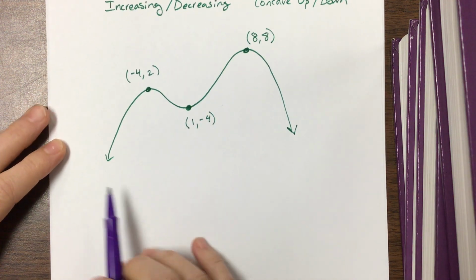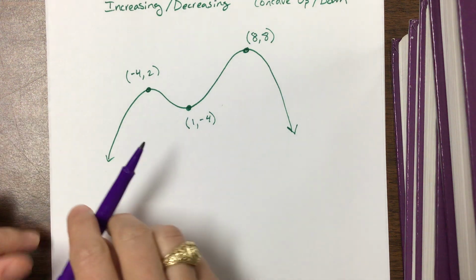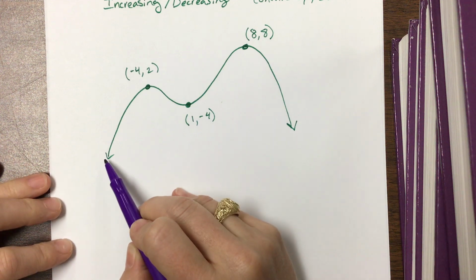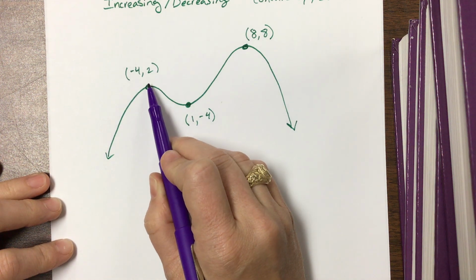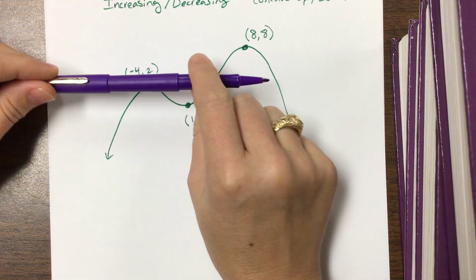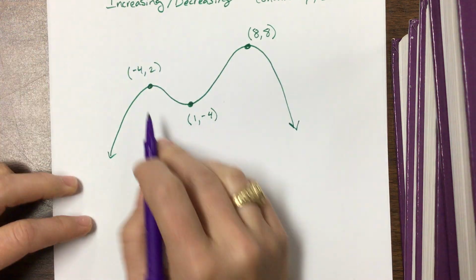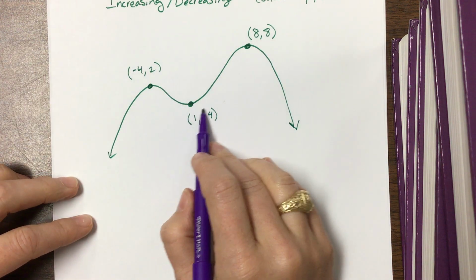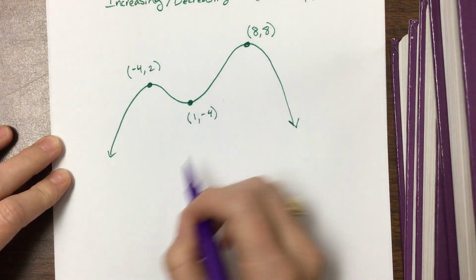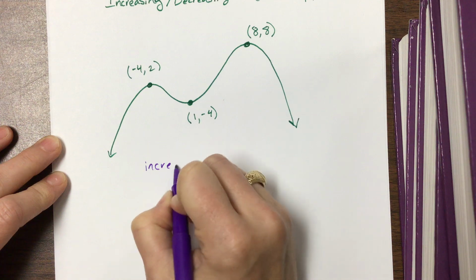Okay, so what's happening here is that with my function, you can think of this as like we're on a roller coaster, and we're going up, up, up, up until we get to this point, and then here we're just kind of sitting there waiting for the car to keep going, and then we go down, down, down, and then we go back up and then back down. Okay, so those places where I was going up are where the function would be increasing.